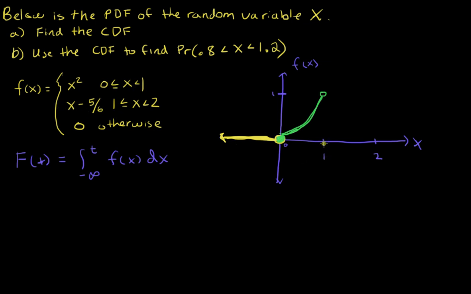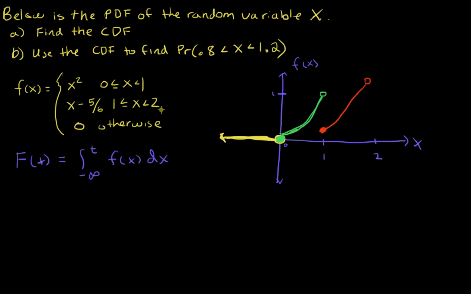Next I'm going to consider the interval between 1 and 2, right? And I take on x minus 5/6. So this is a linear line. I'm going to go ahead and use red for this. So when x is 1, 1 minus 5/6 is, let's see, 1/6. So that'll be somewhere around right here. Solid circle for that. And then 2 minus 5/6 will be, let's see, 1 and 1/6, right? So it's a little bit more than 1. And now I'll have an open circle for that. Okay, so open circle for that.